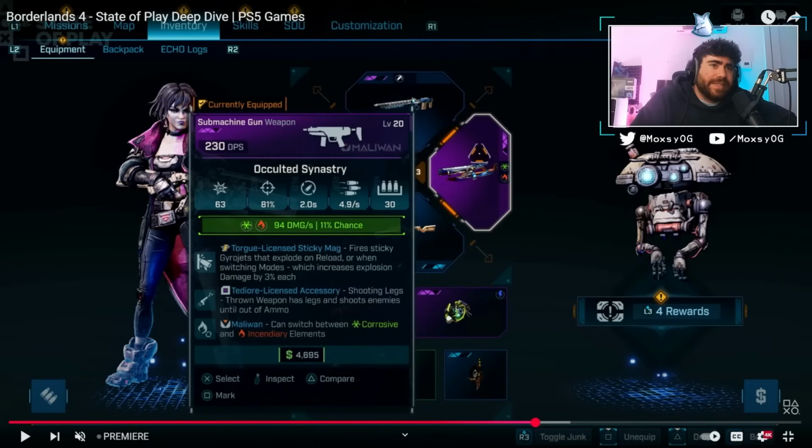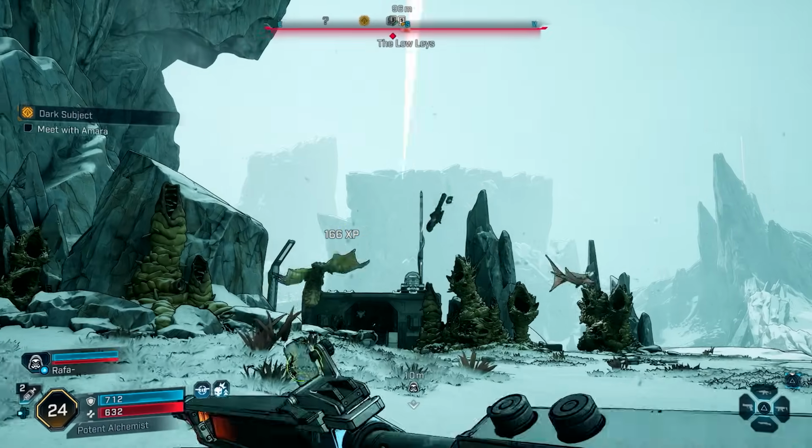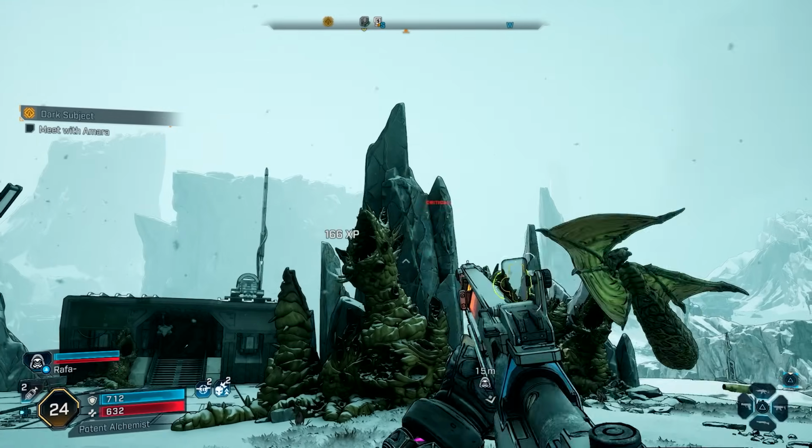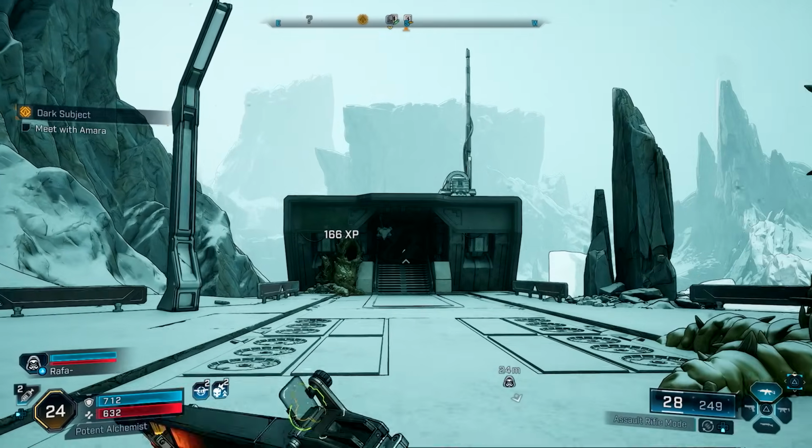As we can see on this example of this submachine gun, this purple submachine gun has 3 different weapon type parts on it. And any weapon can roll with multiple manufacturer parts, and the higher the rarity, the more parts that the weapon can come with. So legendary pieces of gear are going to have the highest variety of weapon parts.